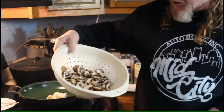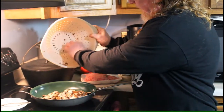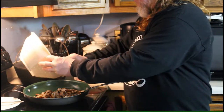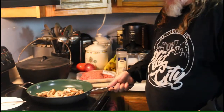So here's what we're going to do. I've got some butter starting to melt in this pan, and I bought some baby bella mushroom slices. I'm going to let those saute down in that butter for a little bit. Now we rinse these because there's always dirt on mushrooms. They grow in dirt. So we're going to let those go for just a little bit.